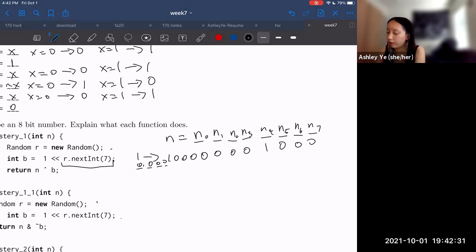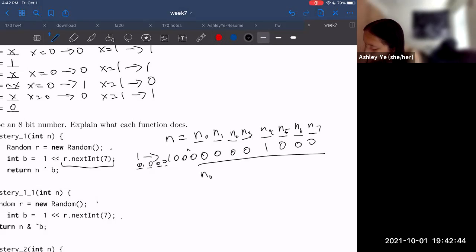And recall from what we figured out before, any number XOR 0 will result in our original number. So the first bit XOR 0 is the first bit, the second bit XOR 0 is the second bit, and we go on through the whole thing.